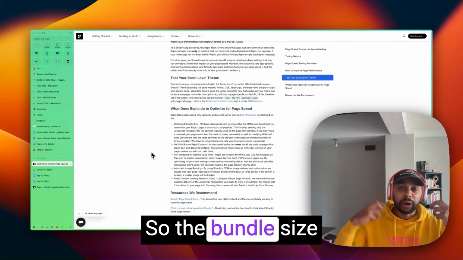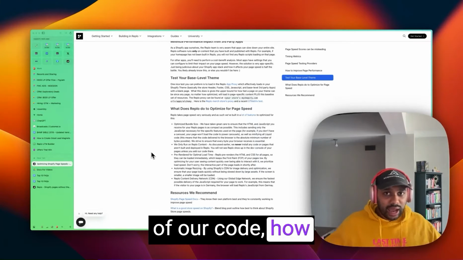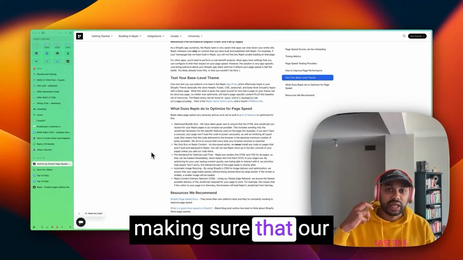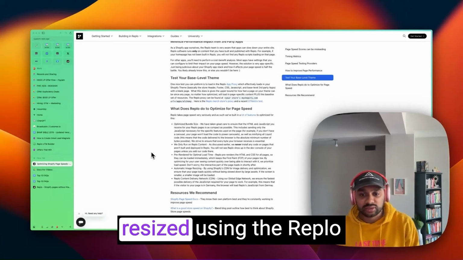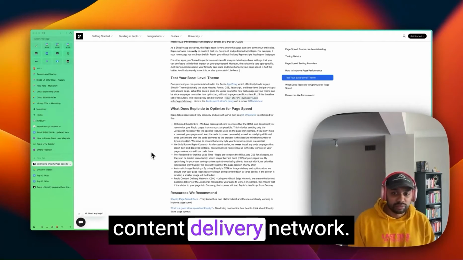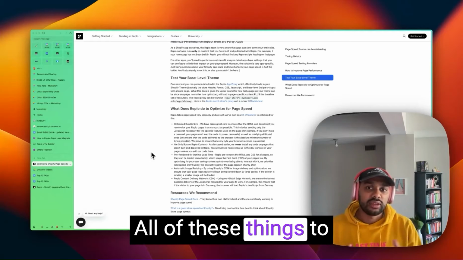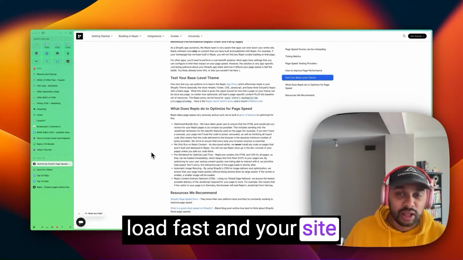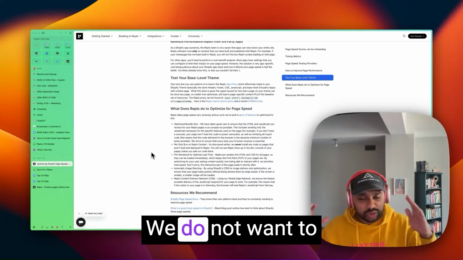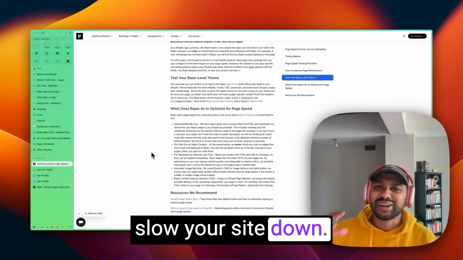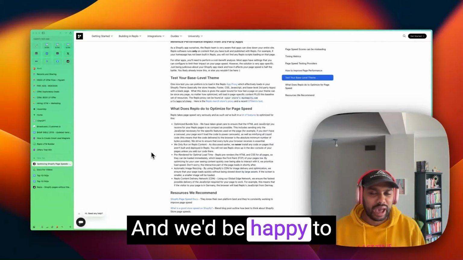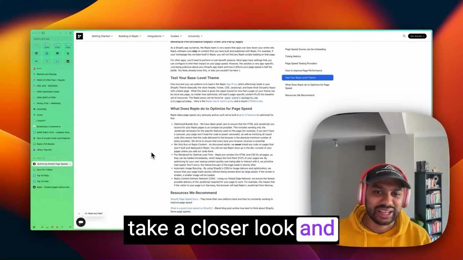So the bundle size of our code, so we're not pushing out a ton of heavy code, making sure that our images are automatically resized, using the Replo content delivery network, all of these things to make sure that your pages load fast and your site overall loads quickly. We do not want to slow your site down. And again, if you ever have any issues with your page speed, feel free to reach out to support and we'll be happy to take a closer look and help you troubleshoot.